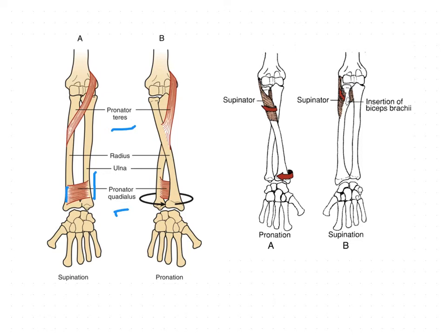Okay, the fibers of the superficial head pass transversely across the interosseous membrane, whereas the fibers of the deep head extend obliquely across the interosseous membrane when going to insert on the radius. Okay, the biceps brachii we have already seen in the previous session. So these are all the muscles which help in the motions of the radioulnar joint, that is pronation and supination.